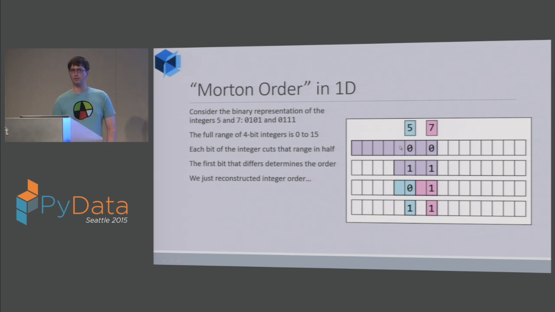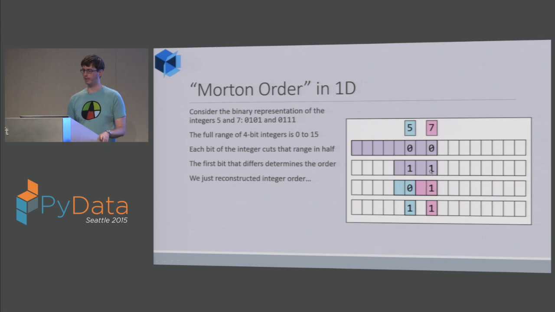And basically, you look from the most significant bit down to the least significant bit. At each point, you're splitting your entire space of numbers in two. So we look at the most significant bit. It's the same, so both numbers are in the left half of your number line. And then the next bit is 1 in both cases, so we're in the right half of this sub-number line.